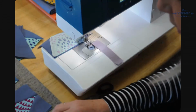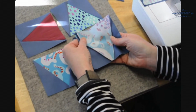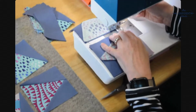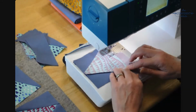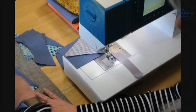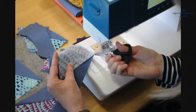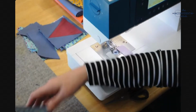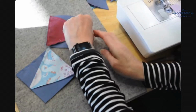All right, and now for the second row, I'm going to grab the first unit, put it right sides together with the second unit, take them over to the machine, and sew them up. And if I were doing the whole thing at one time, I would grab this unit and then this one and just keep going until I had them all sewn up, but we're not going to do that today. So I still have the thread holding them together, and I'm going to open them up.